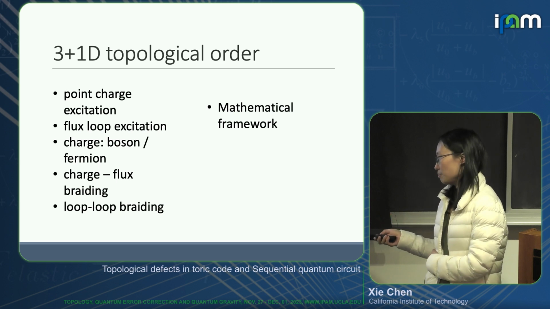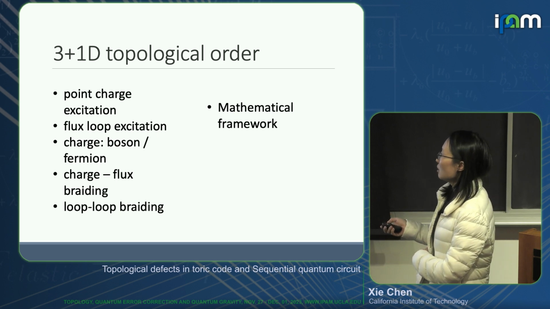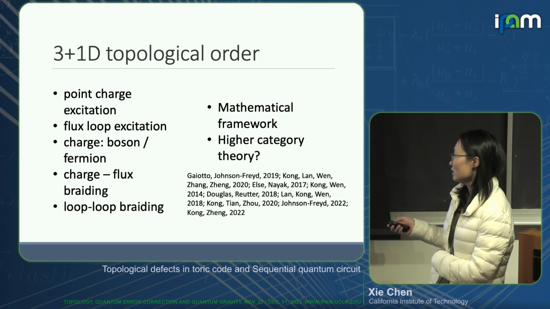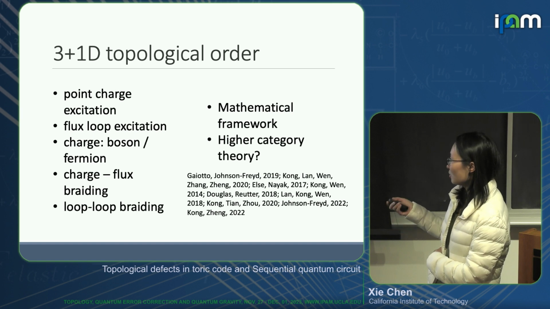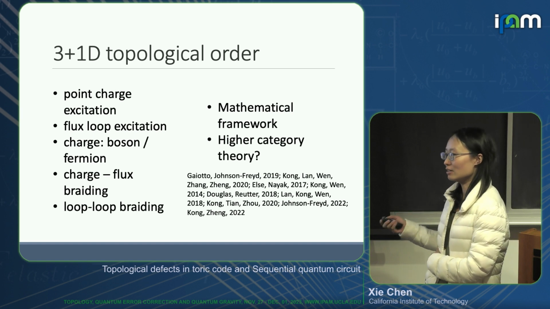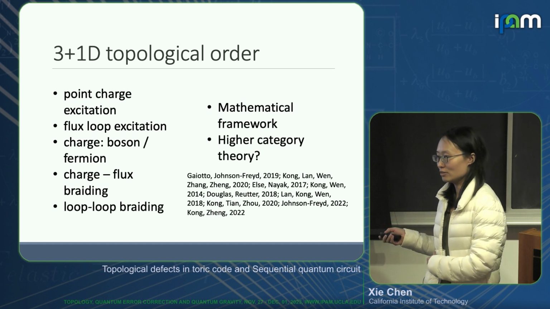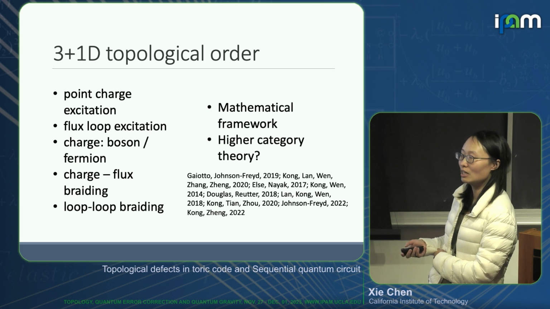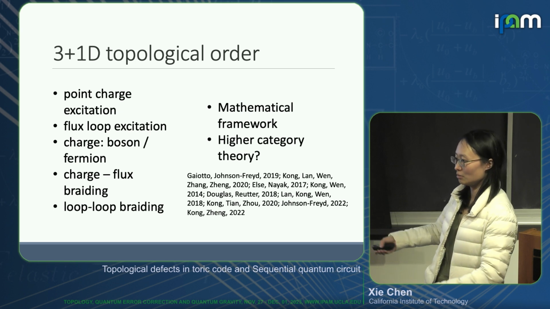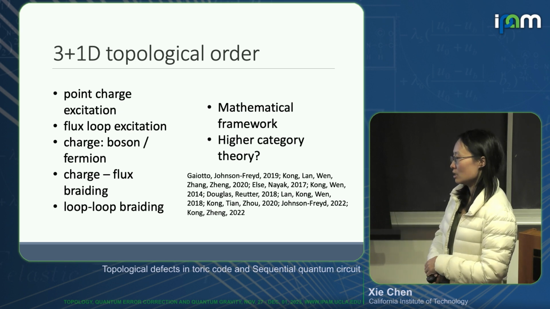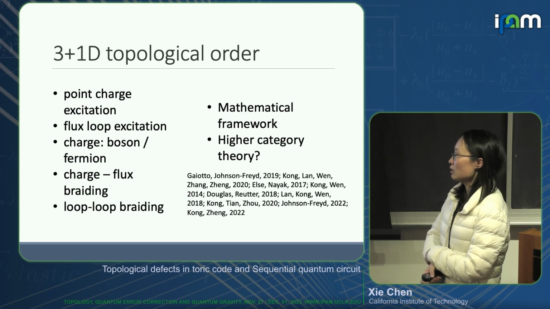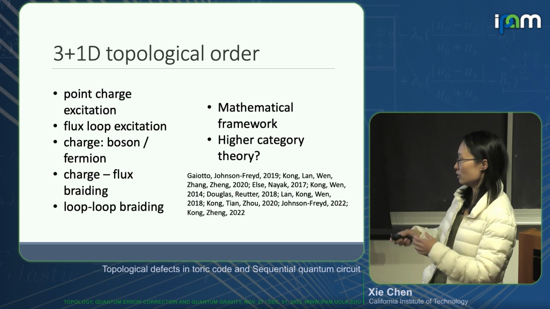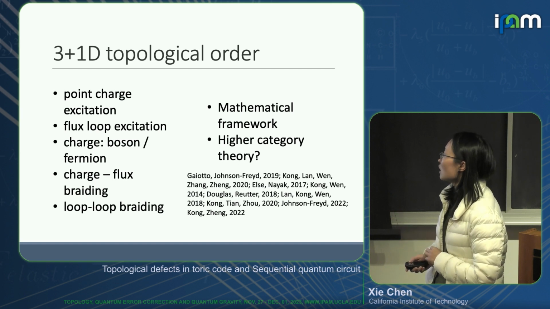So that's pretty much what we understand, although then mathematically there's a lot of literature, and people talk about the so-called higher category theory. So then I try to think, oh, what is that, and why do we really need to talk about it, right? If it's just a stabilizer model and we understand everything in terms of sigma x and sigma z, why do we really need to talk about higher categories and all these sophisticated notations associated with that?